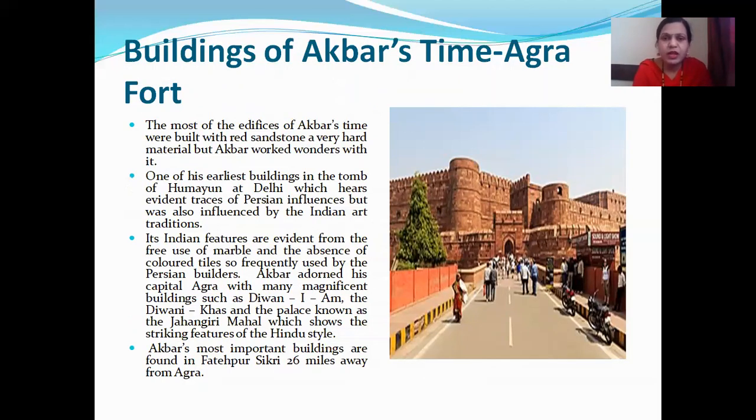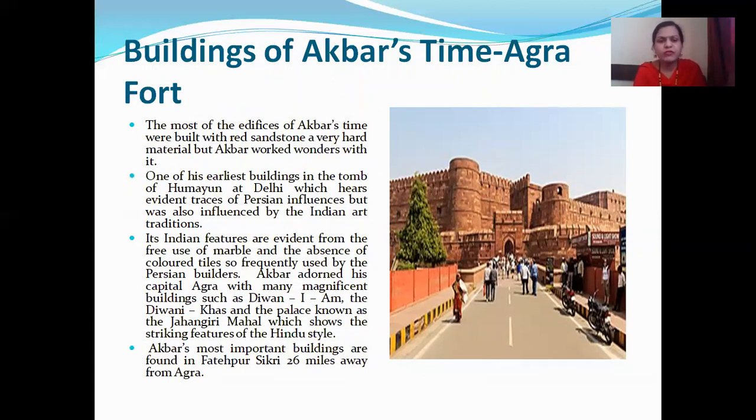Buildings of Akbar's time, Agra Fort. Most of the edifices of Akbar's time were built with red sandstone, a very hard material, but Akbar worked wonders with it. One of his earliest buildings is the Tomb of Humayun at Delhi, which bears evidence of Persian influence, but was also influenced by the Indian art traditions.